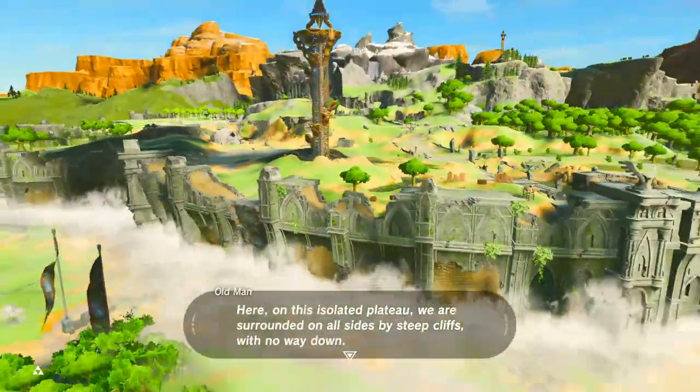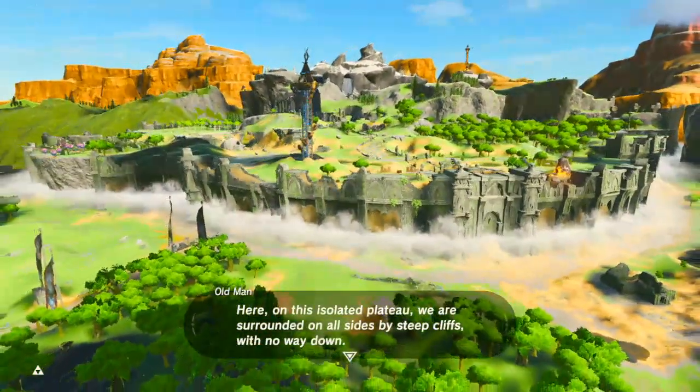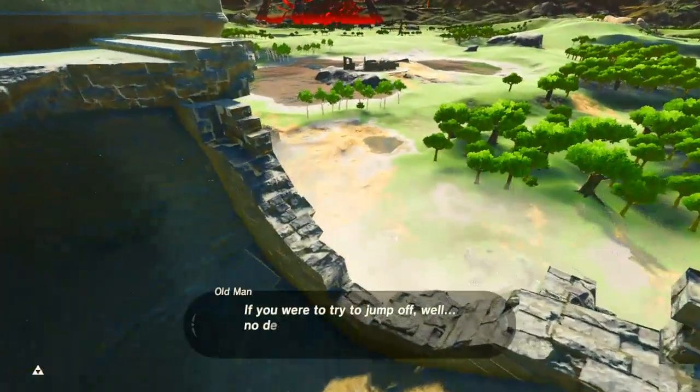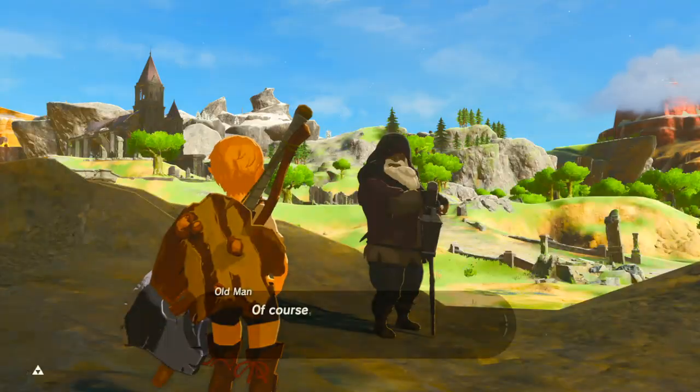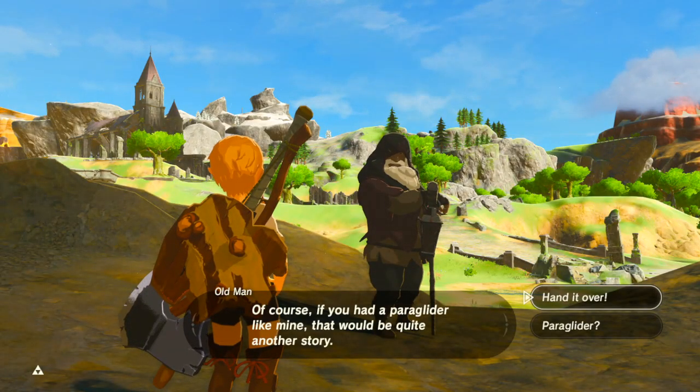We are surrounded on all sides by steep cliffs with no way down. Only because the game reloads, I reckon you could climb down. There are ledges all over the place, you could technically climb down.